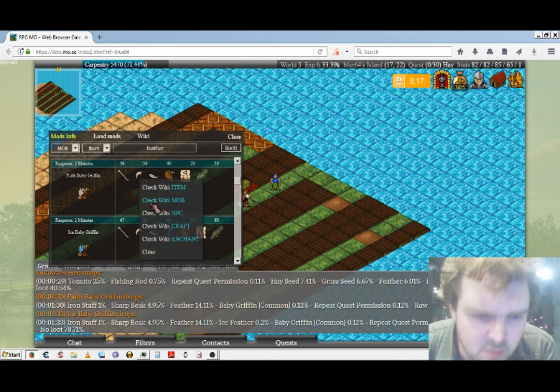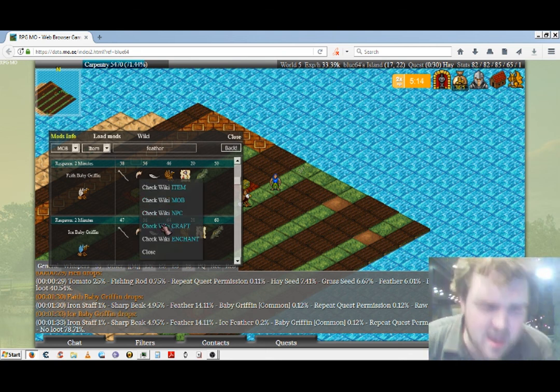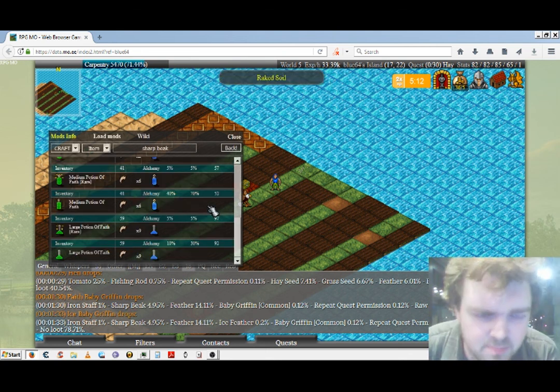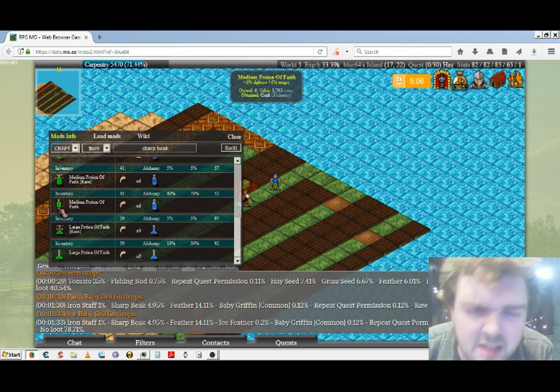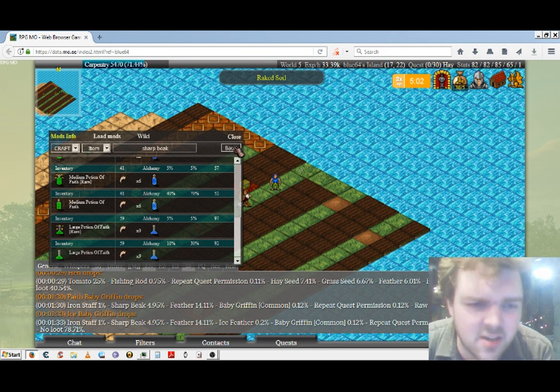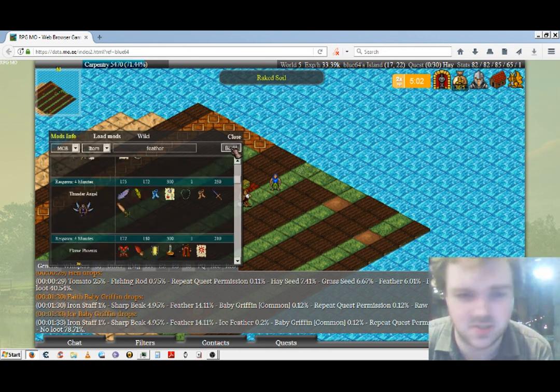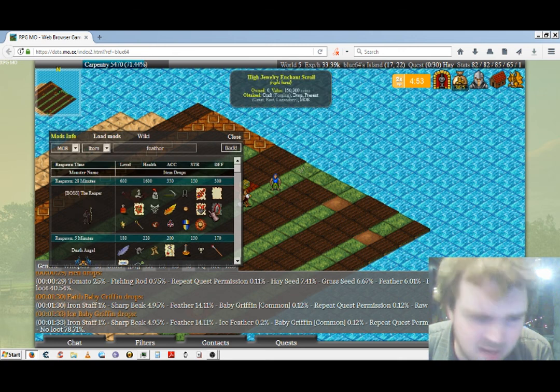So first, we'll look up the Sharp Beak. We check Wikicraft for that, because it is alchemy. And you can see it is this Potion of Faith. Now, different sizes, different strengths, but that's basically what it does. Defense and magic. Not very valued because defense mage. Not popular.